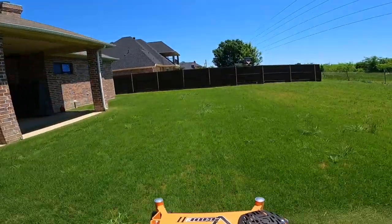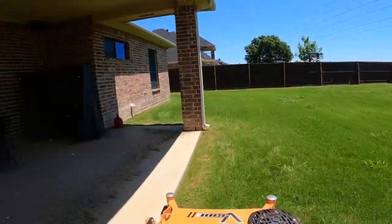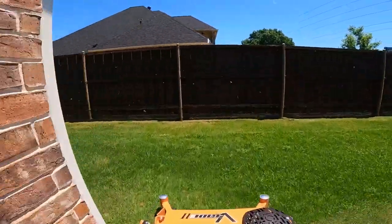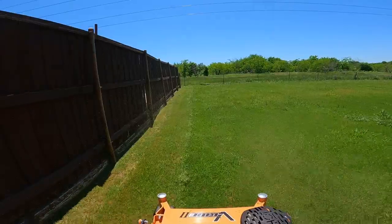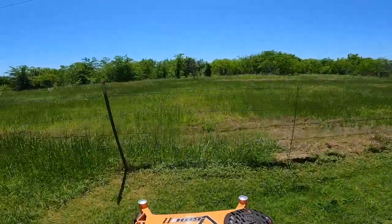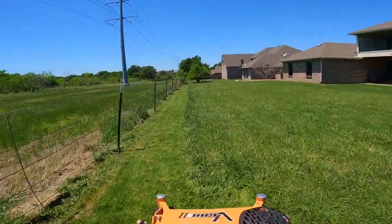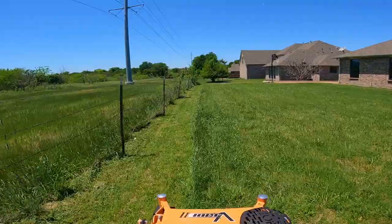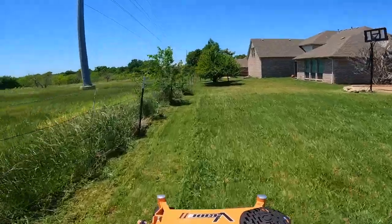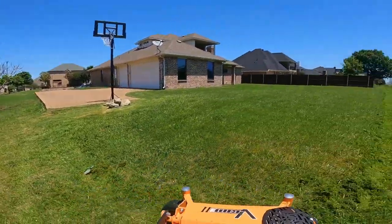The Toro did its job, it did what it do — it definitely made me some money. But it was just underpowered, didn't hold on slopes very well, and it was already that time for me to retire the zero turn. I've done a lot of research on my next commercial mower, and I've tried the Wright. I actually demoed this one right here two years ago at the GIE Expo — it was a 32.